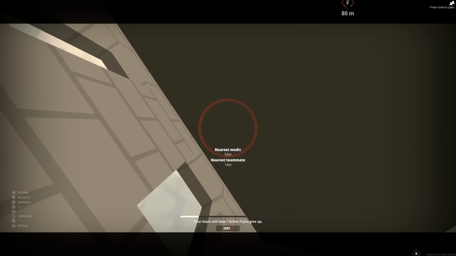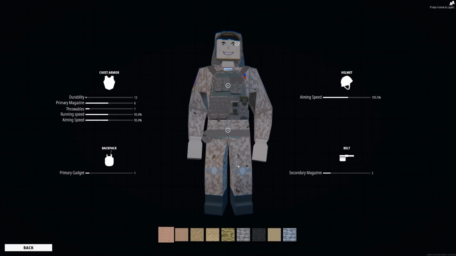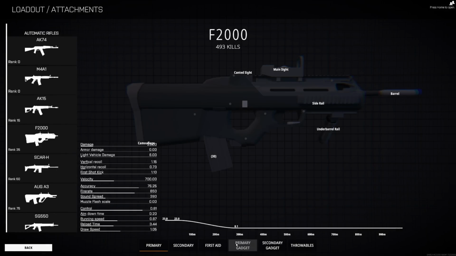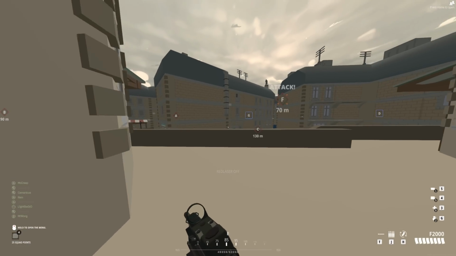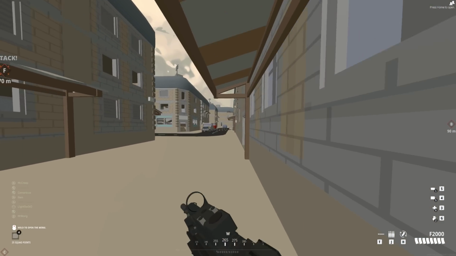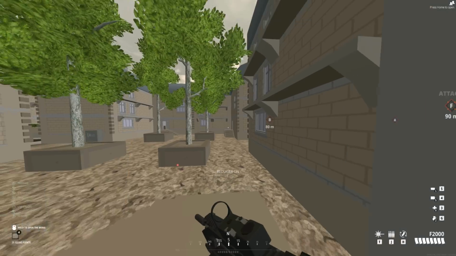Oh, I have Suicide C4 equipped. That is my bad. Let's have a look. Suicide C4, switch to regular C4. Alright, let's have a look. I'm going to go through here. Turn my laser on.